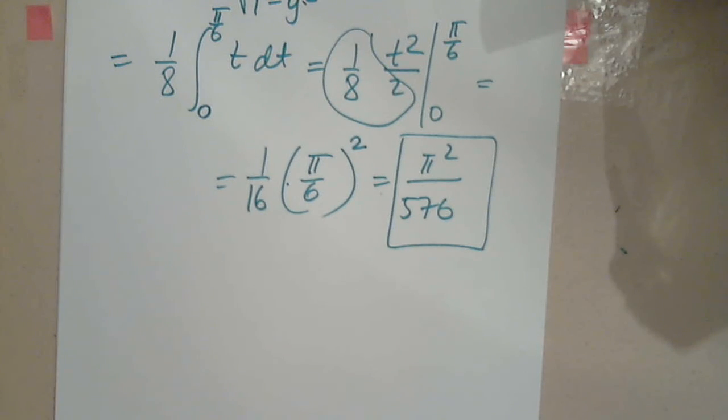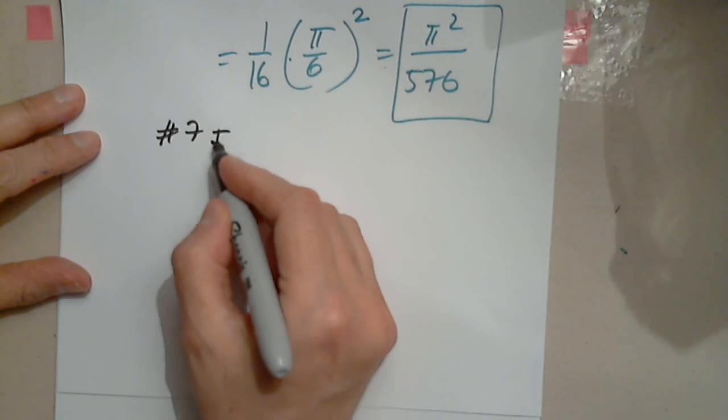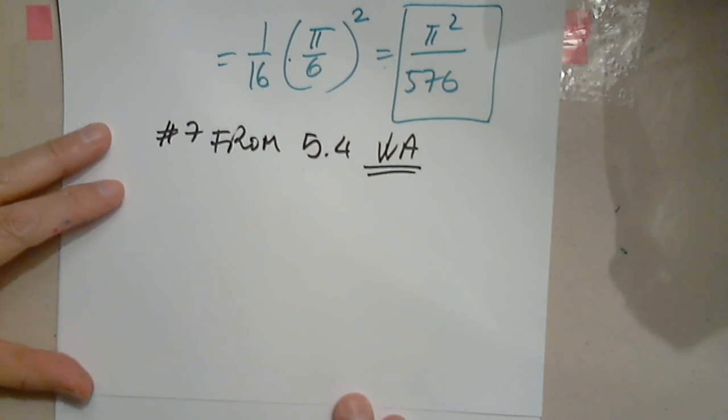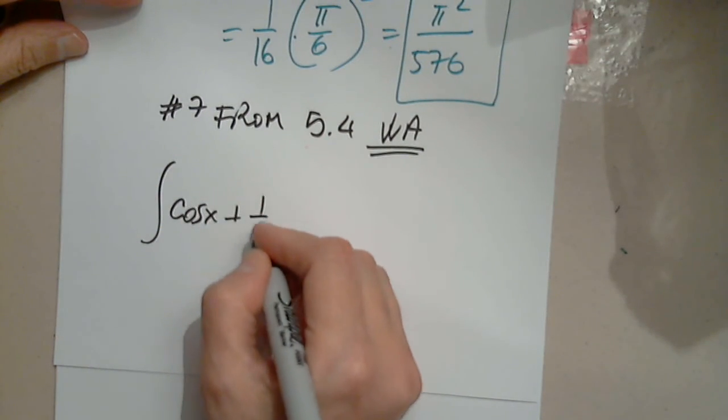Let's go back to 5.4. I'm clicking on 5.4 now. Just evaluate the integral without, these are easier. What I would like to look at is something that I have not done in class, which is problem 7. And this is in 5.4 web assign. It says find the general antiderivative, the general indefinite integral. So we are given this, cosine x plus 1/5 x dx.